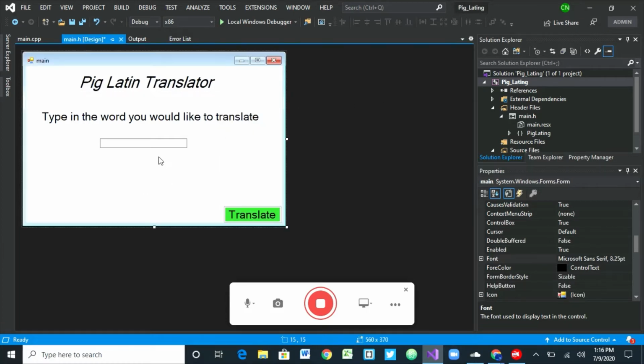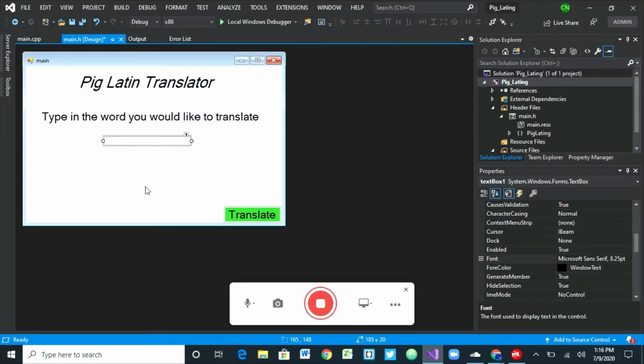Yep, I like it. So right here, the box is going to be right over here. They're going to type in the word, and I think we're about done. Yeah, we should be about done. Save. And then we're going to go start coding.